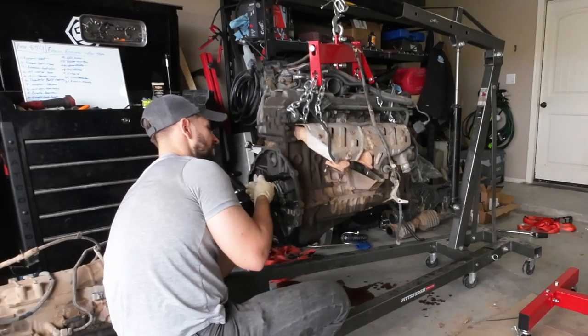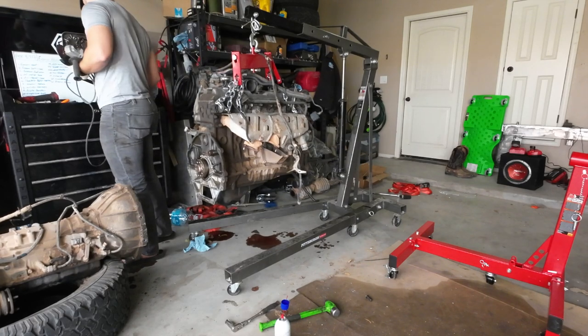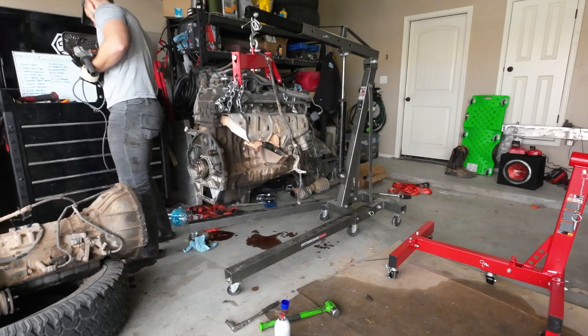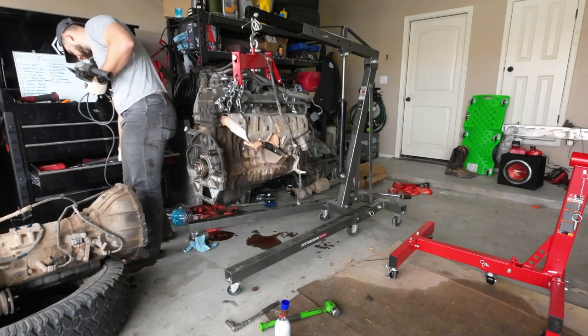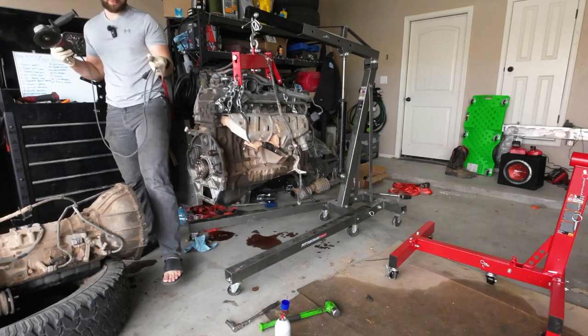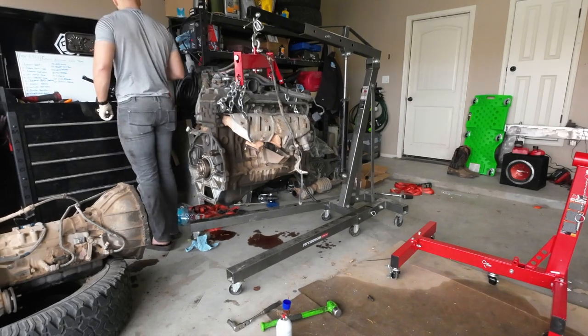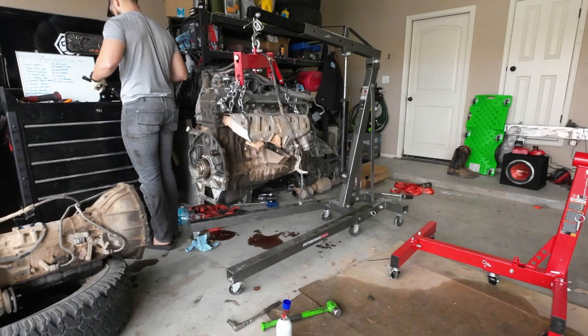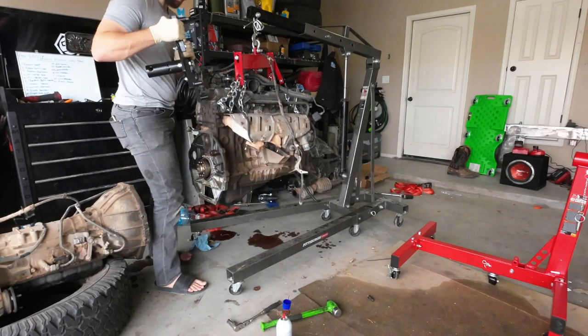The bolts I got are a little bit too long. All right, so I'm just making myself two spacers. I need some vice grips. If I would have bought the right size bolts, I wouldn't have to do this, but here we are. Perfect. All right, so I'm at least gonna get two spacers out of this, maybe three.